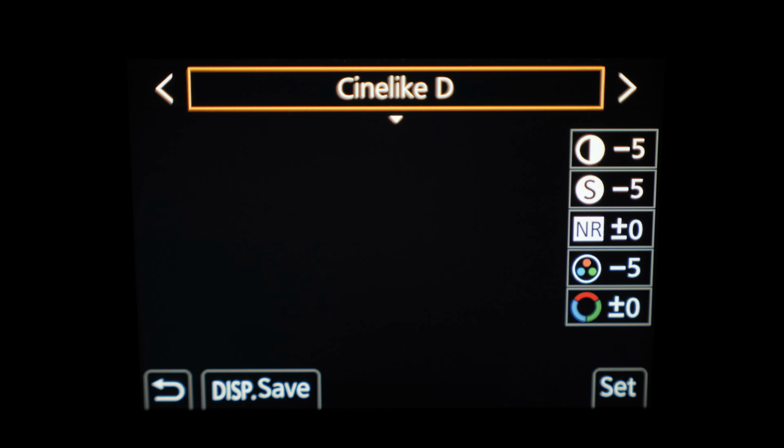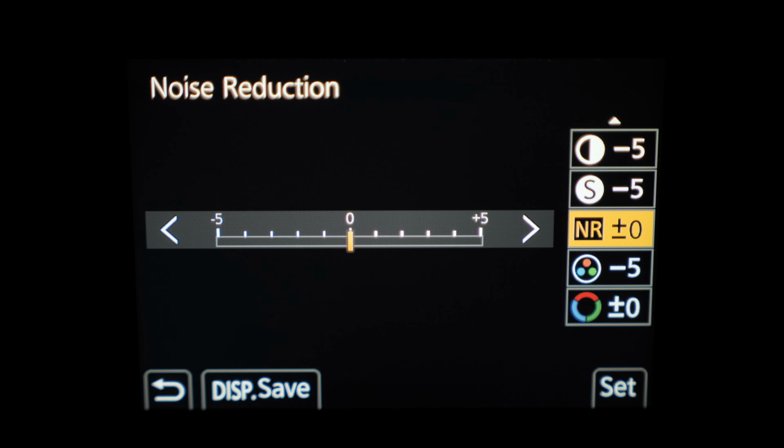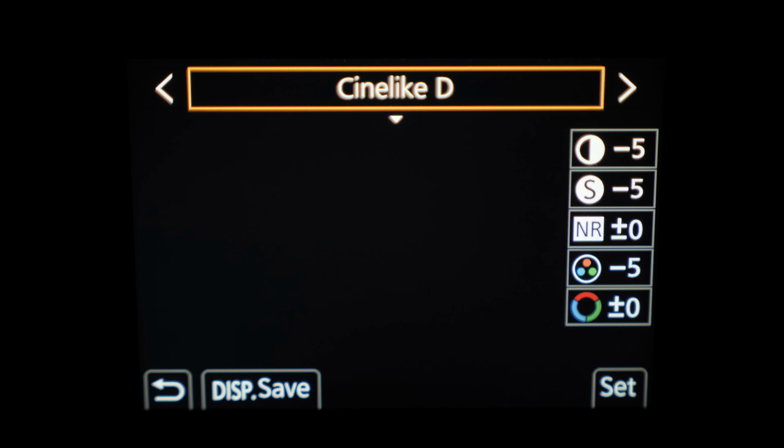My Cinelike-D settings on my GH5 are very similar to my Lumix S1. I carried over very similar adjustments to the Cinelike-D on the S1 from the GH5 just because it looks so perfect on the GH5 that I had to copycat it over to the Lumix S1.